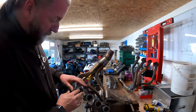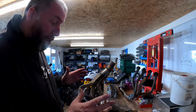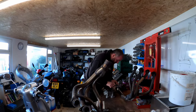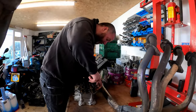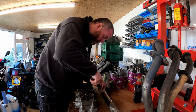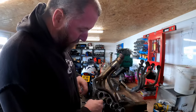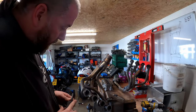What I'm going to do now is leave that one for a minute and move on to the others, and then we can test fit it onto the cylinder head and see how much play we've actually got. Like I said before, there was quite a bit of tolerance. Yeah, I reckon we'll be fairly close with that, and it may need a little bit more coming off, but we'll see how we go. So I'm going to move on to the next one.